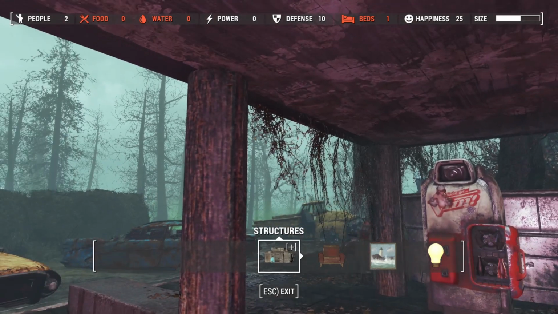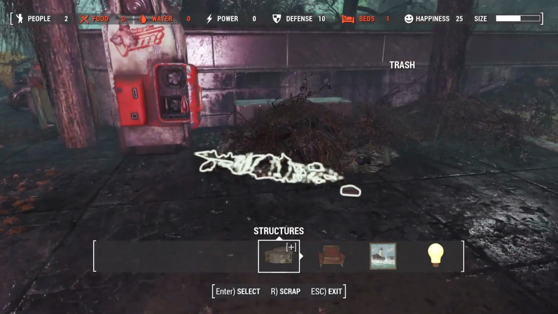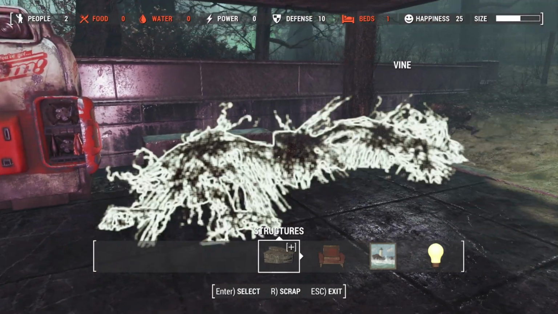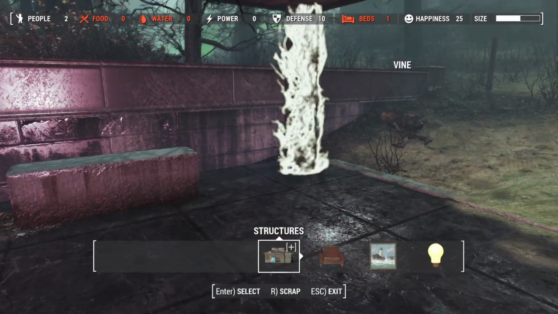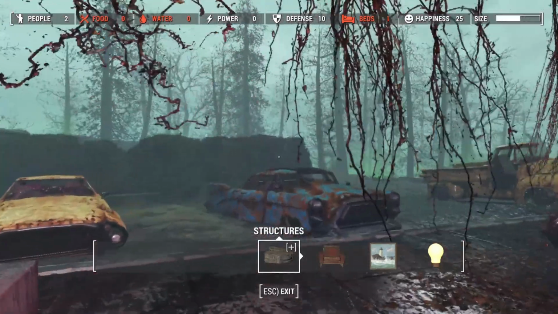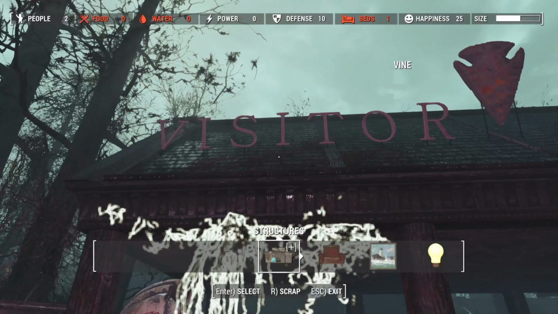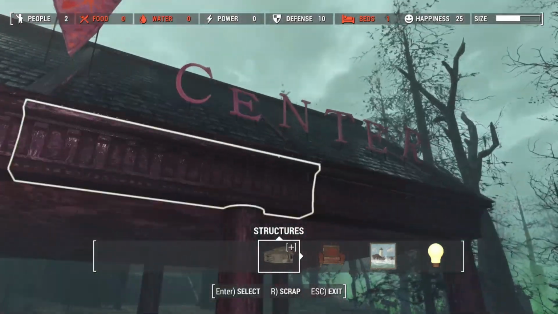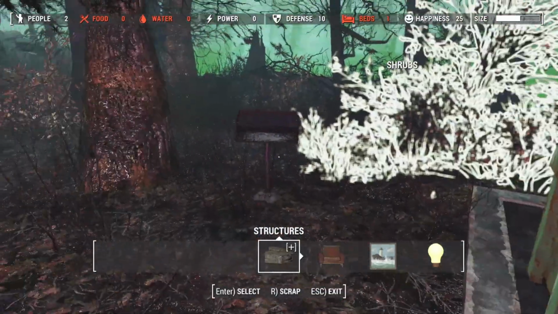We have vines to deal with. This is going to be exciting. You all know how much I absolutely enjoy playing with vines. There we go. We got it. Okay, we just want to do this very carefully because we want to keep all this stuff here. And I want just to make this a little bit prettier.